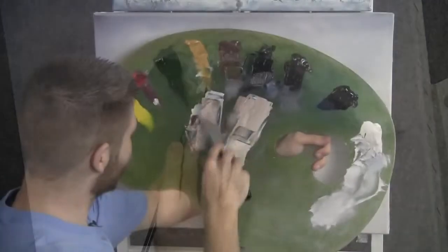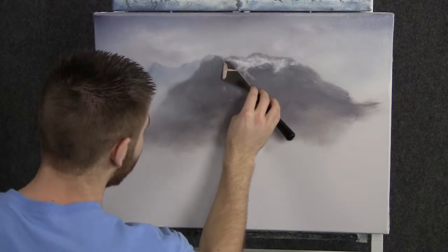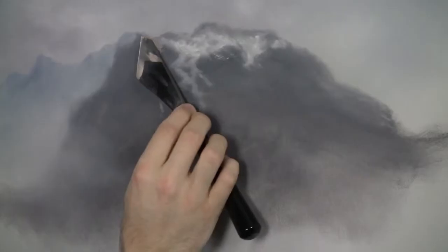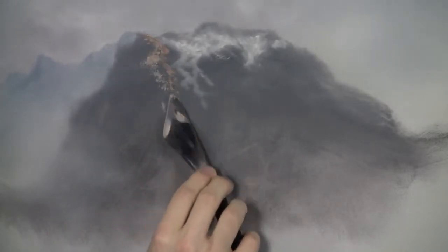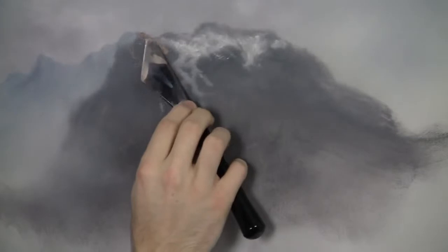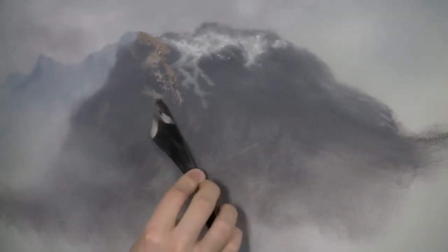Everything here is soft. Now with the knife and a little bit of brown and white, we can come right here and begin to shape this mountain. Now, maybe our mountain today is very steep. It sure looks like it. So we'll kind of remember those angles as we highlight. Also, you can kind of see that this mountain is pretty soft. The base color is not too dark, and it appears far away. So let's keep that going. So try not to get this texture too big. Pretty small and pretty soft.